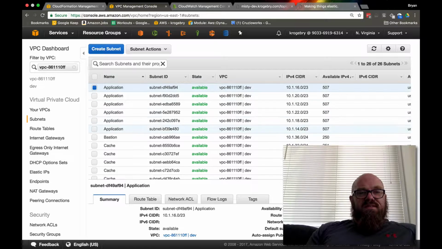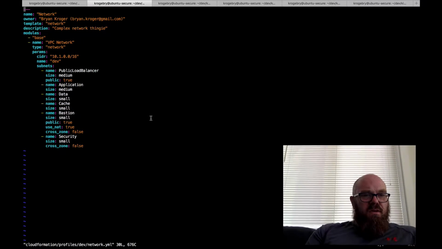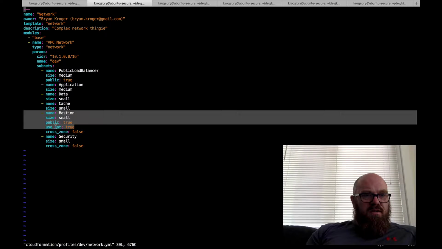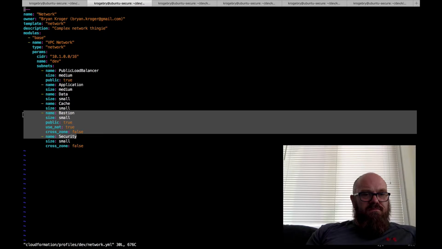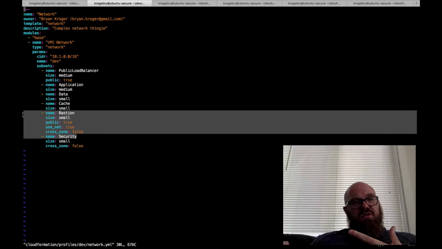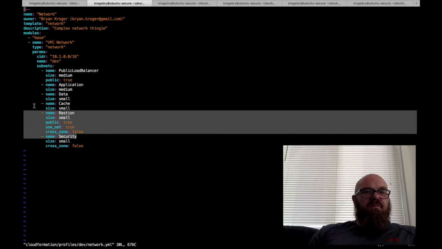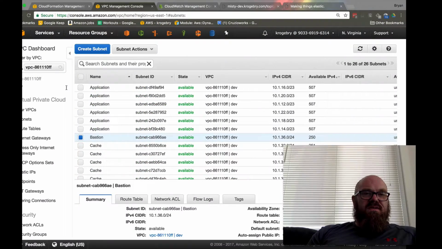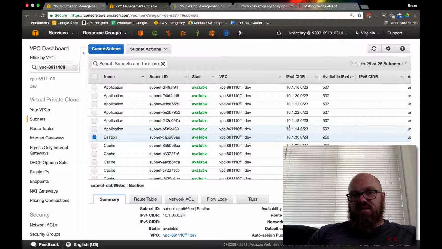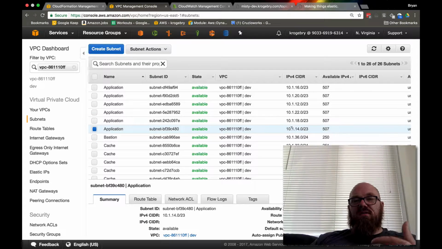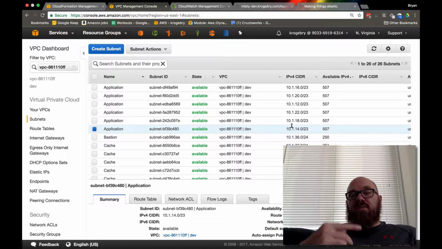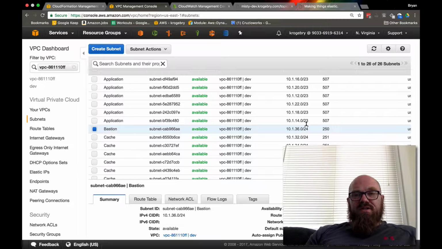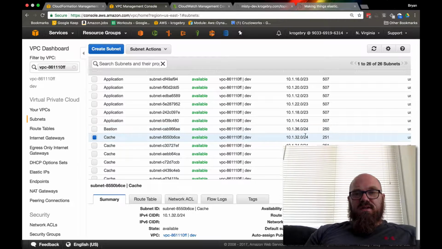So application gets 6. Bastion gets 1. The reason we know that is because here we're saying cross zone equals false. We're also saying useNat equals true, public use is true. There's little tunings we can make. And small and medium here just determine the CIDR block that we're allocating. So you can see the application is a medium, so you get 507. There's a few that are reserved for the networking. Bastion gets 250. You see the other ones are getting 251.